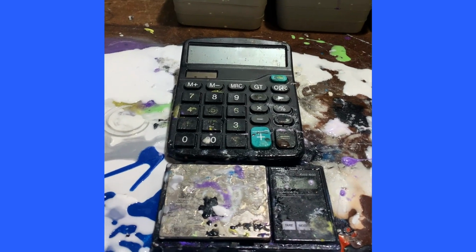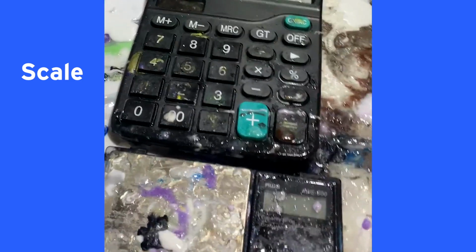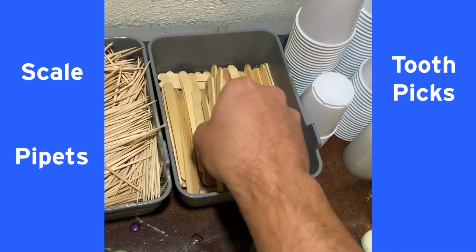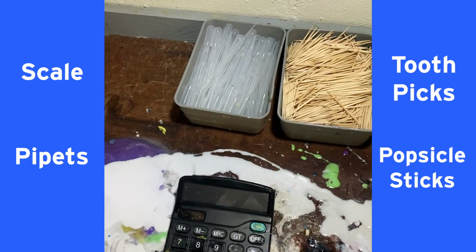Here are some other things we need to get. We need a scale, that way we can make sure the measurements are perfect. Super important. We have some pipettes and toothpicks. These are basically an Artisan Keycap caster's paintbrush. Popsicle sticks, super important for when we're mixing. That is the essentials here.